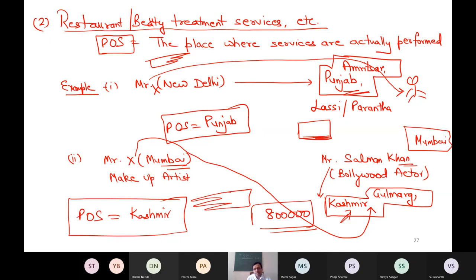So you can see that the relevance of place of supply helps in removing any confusion, so that no state government starts fighting for the revenue because the rules are clear. So no question will come from Maharashtra that we should also get the revenue. No, if the act says that the place where the services are actually performed is the place of supply, then Maharashtra cannot object. So without any clash, the revenue will reach the state to which it belongs.